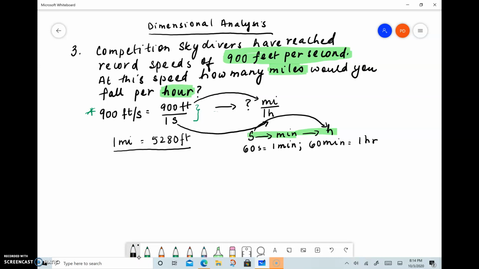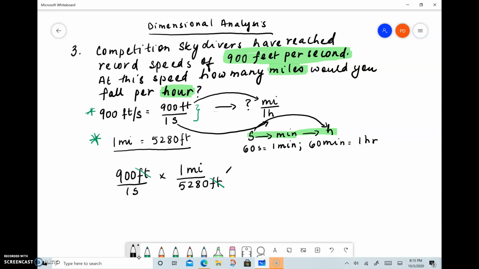So let's start off by writing the ratio 900 feet. So that's what we start with, over 1 second. So now let's just first, it doesn't matter which order we do this in. So let's convert feet to miles. So we multiply with, we need miles in the numerator because we want it in miles per hour. So we want the miles in the numerator. So then feet go into the denominator. So we have 1 mile over 5,280 feet. And let's just double check that this works by making sure that the feet cancel off. One is in the numerator, the other is in the denominator. So the units cancel off.